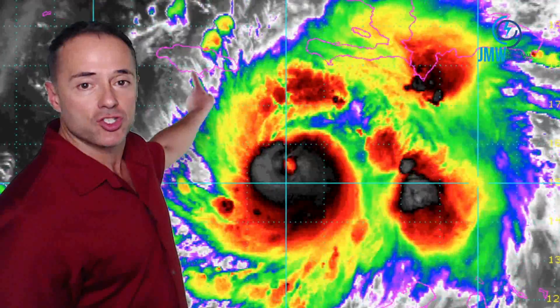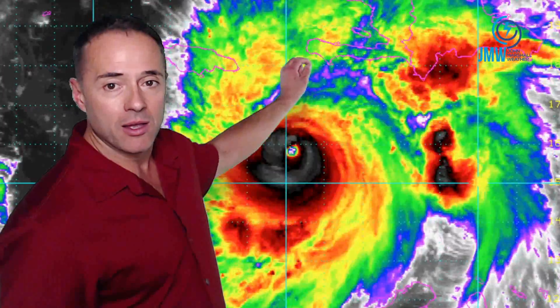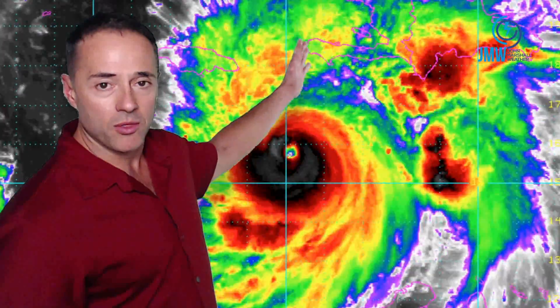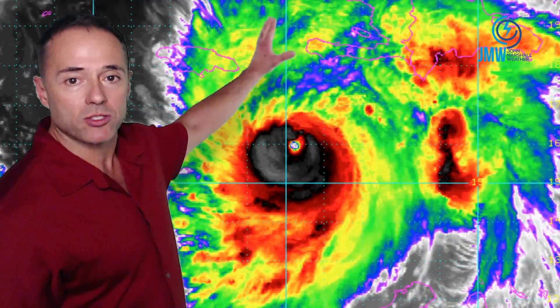A category four. There is Jamaica, Haiti, and just to the north of your screen is Cuba. The storm continues to move steadfast to the north at six miles an hour, and unfortunately, it looks like it's going to graze the western peninsula of Haiti later tonight. They're expecting flash flooding, mudslides. A lot of these homes are built along the mountainside, so unfortunately, it does not look good for western Haiti and portions of Cuba as the storm continues to move through.